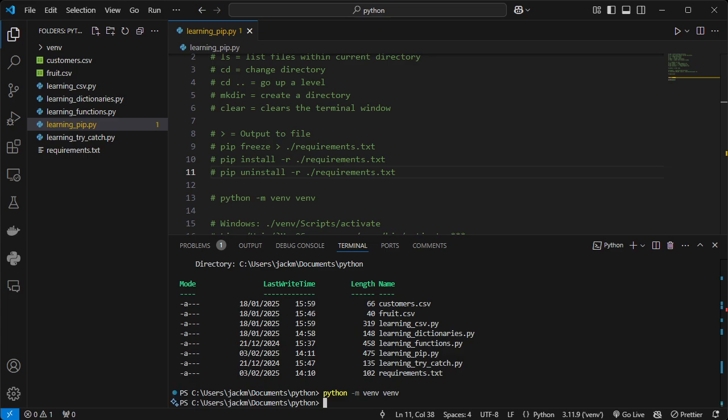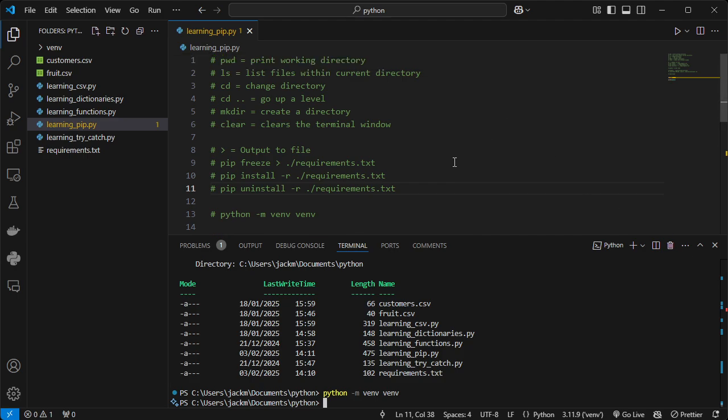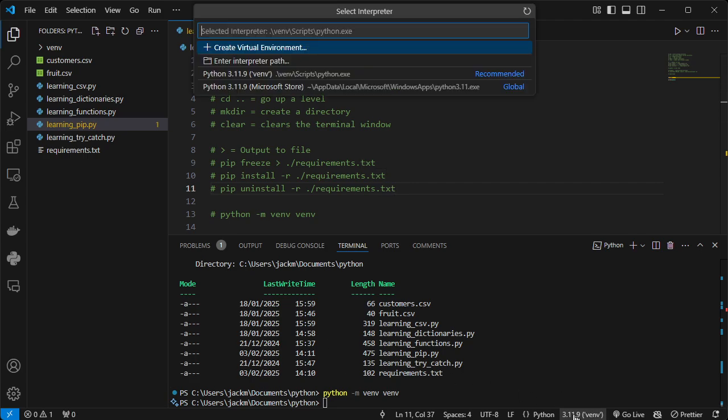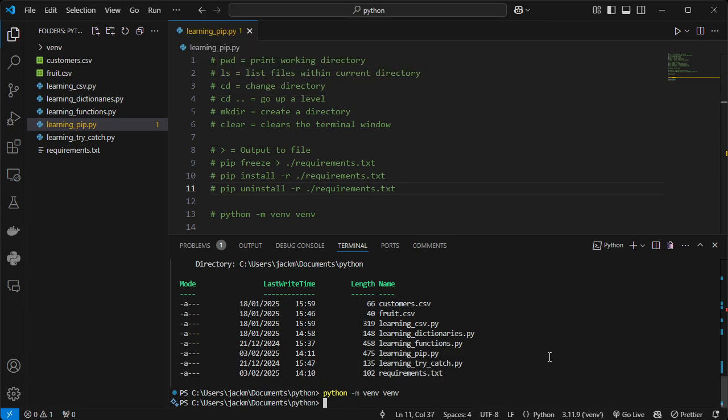So that's how we manage our packages, and it can be a little bit confusing at first. The key thing is to just not be afraid of the terminal, to understand what you're seeing. It's all very basic. It's made to be as usable as possible, and to just go for it. So yeah, if you're ever having issues, make sure that you are either in or not in the environment that you want. If you're trying to run things up here and it's not working, but you've installed it, make sure that you're using the correct environment, that this is using the global one if that's what you want, or this is using the local one if that's what you want. And yeah, it will all make sense very quickly.